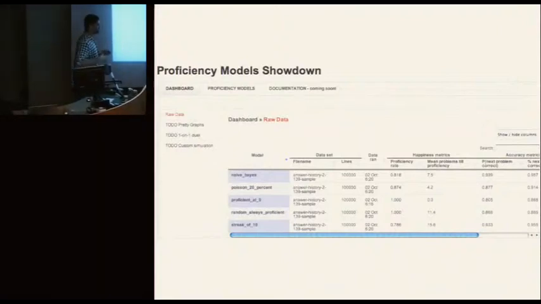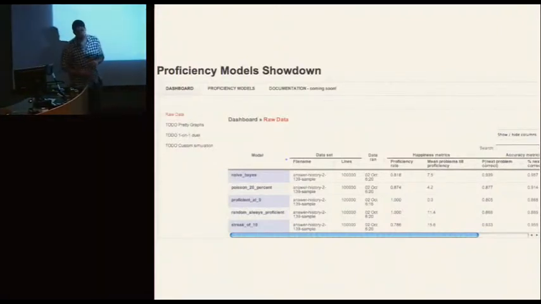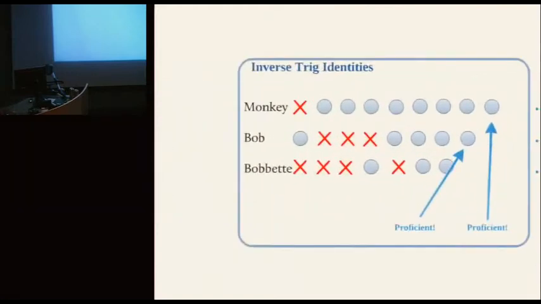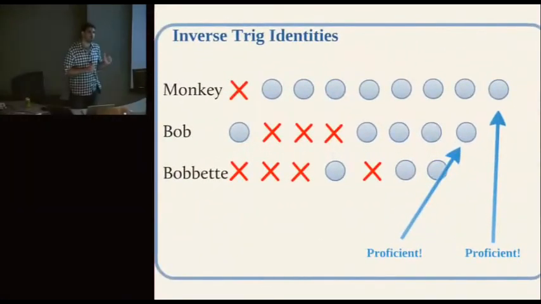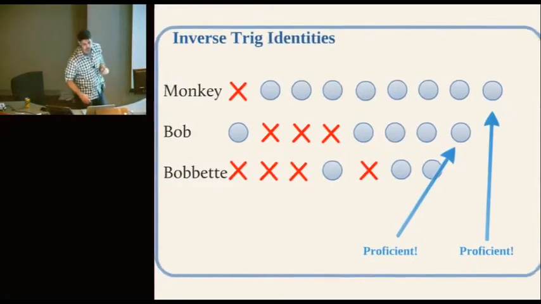And this is going to let us throw things like naive Bayes at that set of data, and any type of classifier we can come up with, any type of heuristic we can come up with, and see if we can start to correctly predict, given all of our historical data, in the minimum amount of work done by a student, how quickly can we identify that they have mastered all these concepts? So maybe one algorithm says, hey, you're proficient here, and another one says you're proficient there. The question is, what happens next?